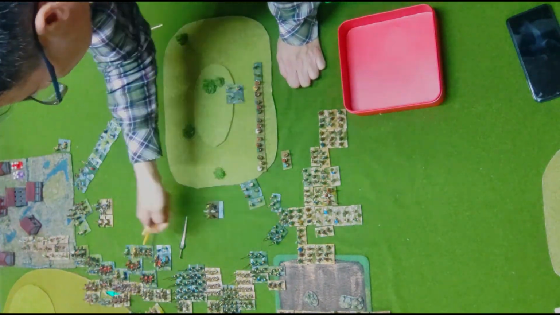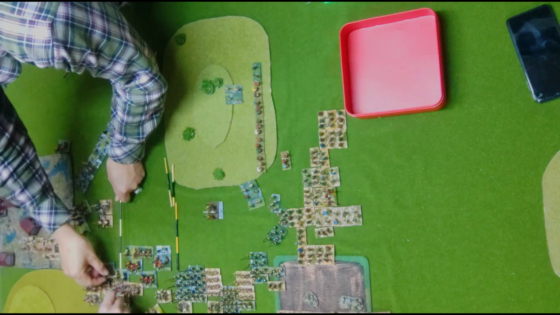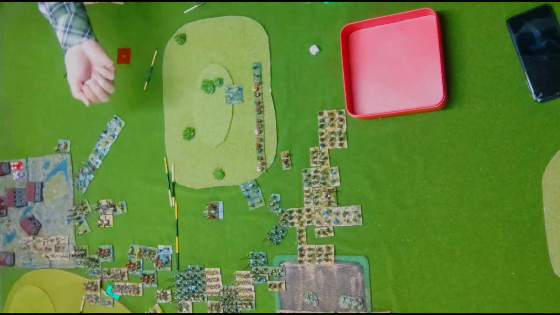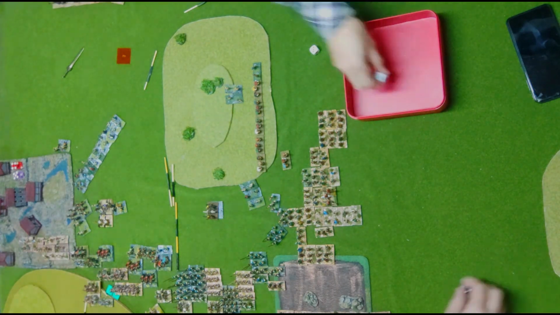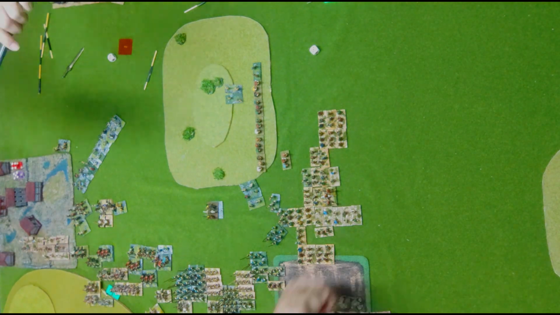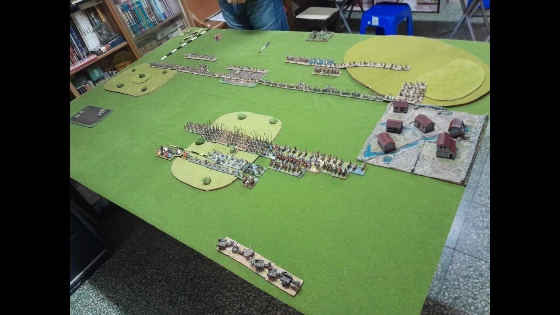Okay, so if we look across the board, my attacks with two overlaps against his knights didn't work. And neither of those attacks on the knights worked, even with my general getting involved. And you see I lost another two auxiliary there against his cavalry, and that disheartens the command. And at that point, we called the game.